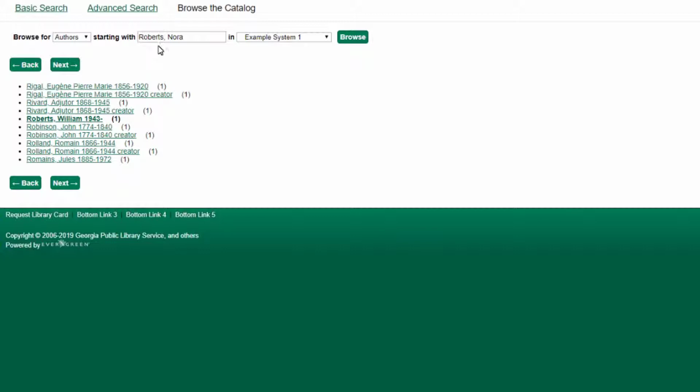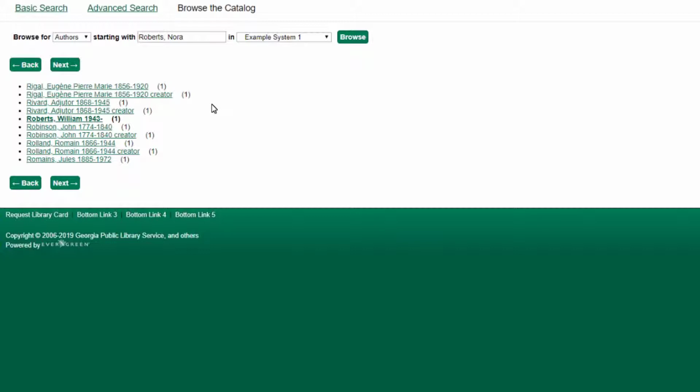So I did a search for Nora Roberts. In this particular training catalog, there are no Nora Roberts, so it shows me the closest thing. The training server is called Concerto because most of the things in it are music. So we're going to see a lot of composers, but there is Harry Potter, there's some Ready Player One, and some other things.